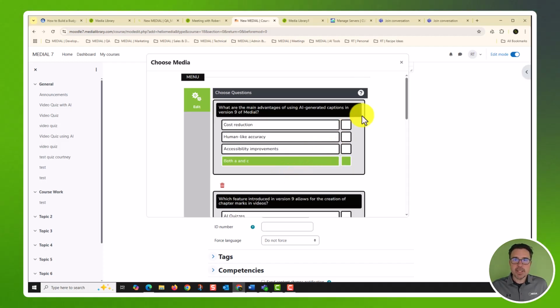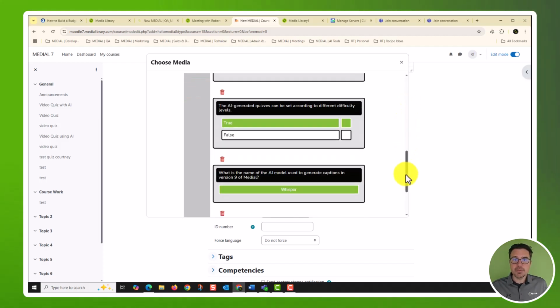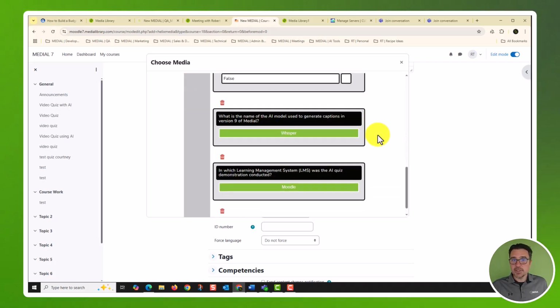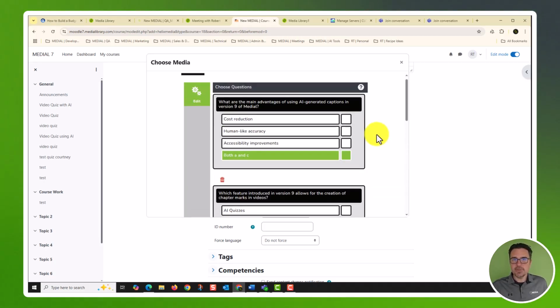So what MEDIAL's done is it's basically created a bunch of quiz questions using AI out of the recording that I've done. So imagine that flow. The teacher does their recording within Teams, just adds a simple word to the meeting recording, it gets automatically ingested, it's available in Moodle, and then they're able to generate an AI quiz out of the recording that they've done. Absolutely brilliant. It's absolutely one of those things that's just a game changer in terms of their workflow.